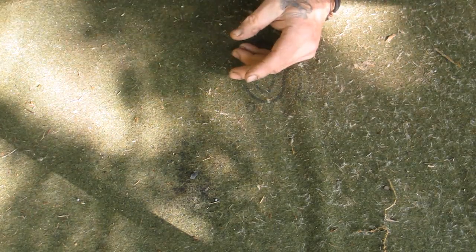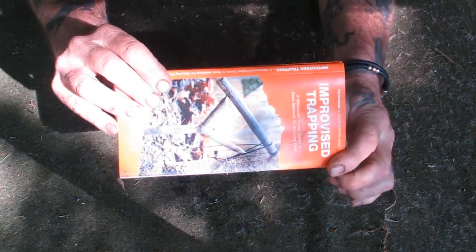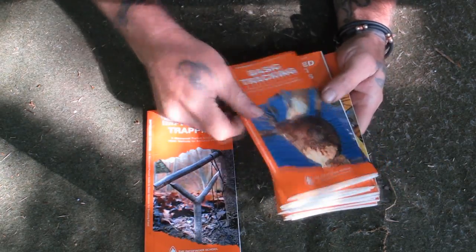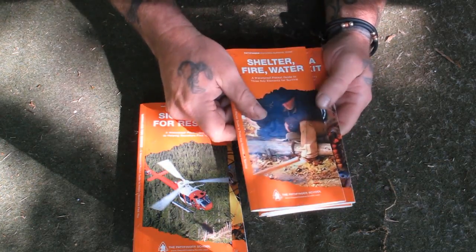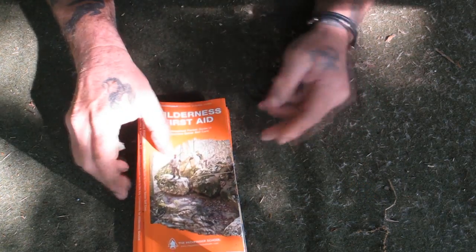These guides are a very good asset to the woodsman and to anyone for their bug out bag or survival pack. You can see that they fold up very, very small — all eight pamphlets, smaller than one book. They'll fit in a cargo pocket, or right in the top of the Pathfinder haversack or the top pocket of your backpack very easily. The set includes improvised trapping, basic tracking, improvised hunting weapons, basic navigation skills, signaling for rescue, shelter fire and water, building a basic survival kit, and wilderness first aid.